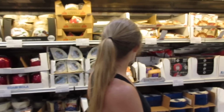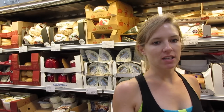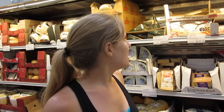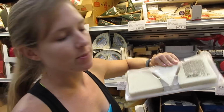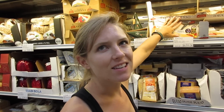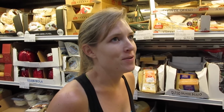What's the cheese selection like here at Costco? It is extravagant. But I'm hoping that we come across a little cheese tray that I can buy for myself, because I want a party tray. Like tipsy goat. I'm not sure what that means, but this may be my best bet. Sounds bad. That's a sheep. What do goats do? I don't know. They have about, well, this is our second aisle full of cheese. They have tons of cheese.